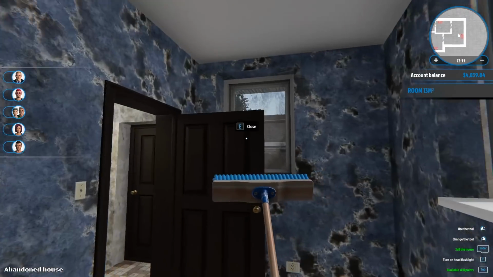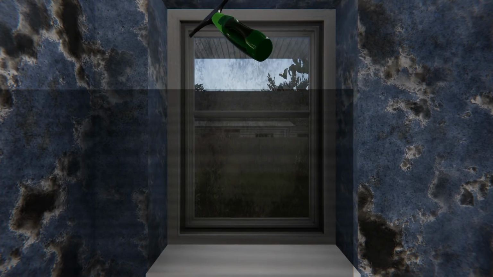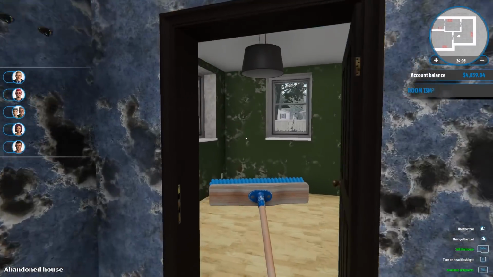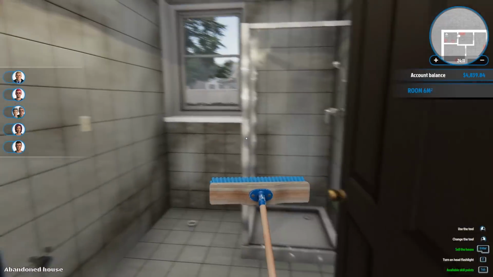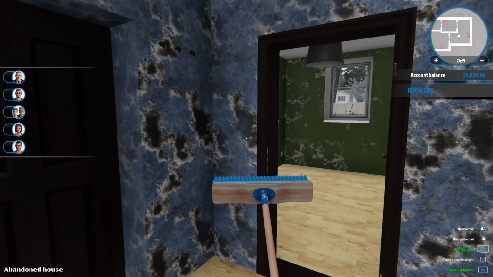So we cleaned all the windows in here, didn't we? Ah, we missed one. Door's in the way. Never mind. And all the windows are clean in here. That one's done. And that one's done. Right, we've cleaned all the windows now. Fantastic.